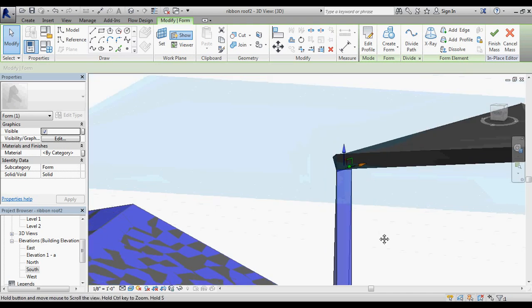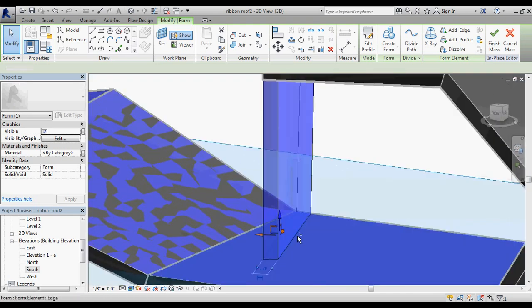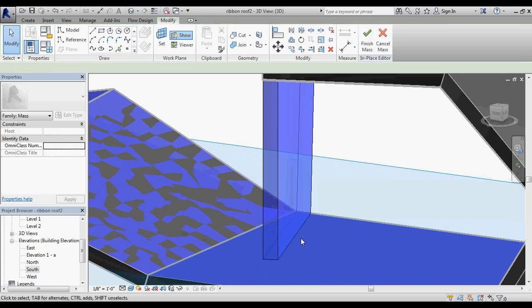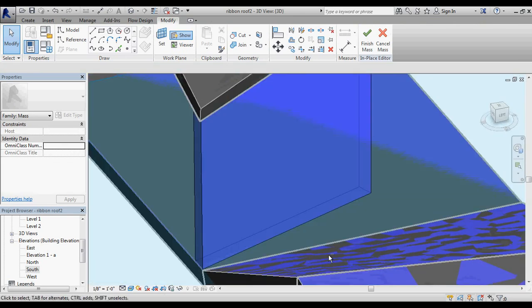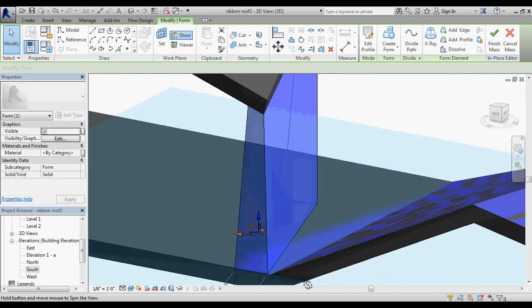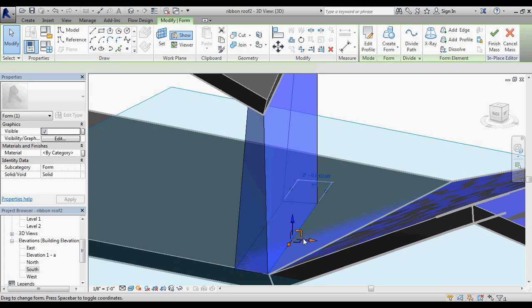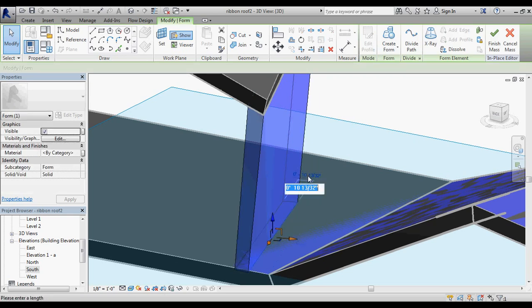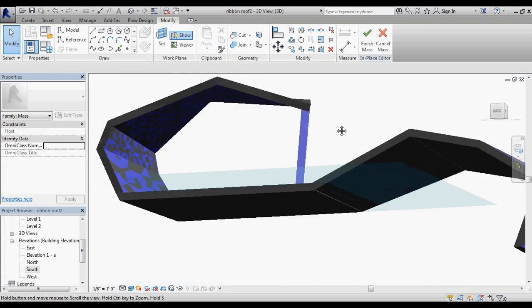You know, I might want that to return back and in just a little bit. So I could certainly select those two surfaces and sort of slide them in. See if I can select that lower line. It's a little bit tricky to see from that angle. There we go. Just going to select that edge and this outside edge, and get them working so that this outside edge lines up just a little bit better.